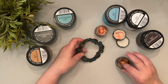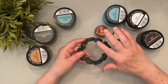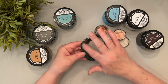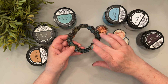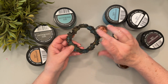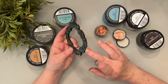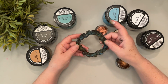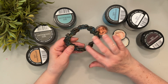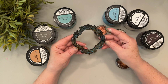You don't want to cover the whole project. Just give a little bit of highlight here and there. Because it's tarnishing, you just want a little bit of the metal look showing through. And there you go.